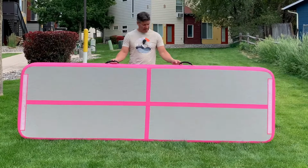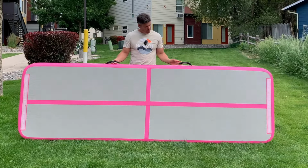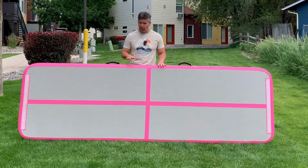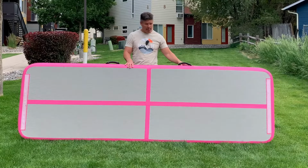The bottom line is this is a very cool tumble track to have around if your kids are into gymnastics, or if they're just wanting to learn some stuff and have a nice mat to support them with a little bounce. So let's go ahead and take a look at this up close here where I patched this.